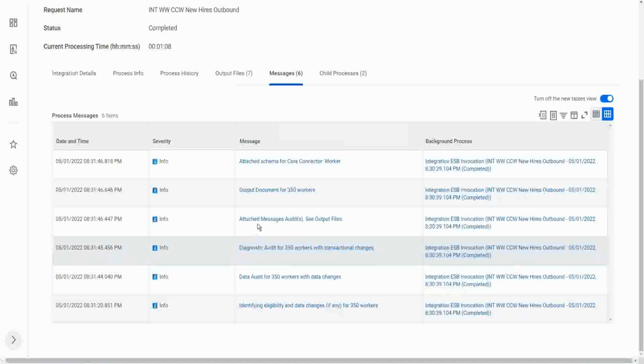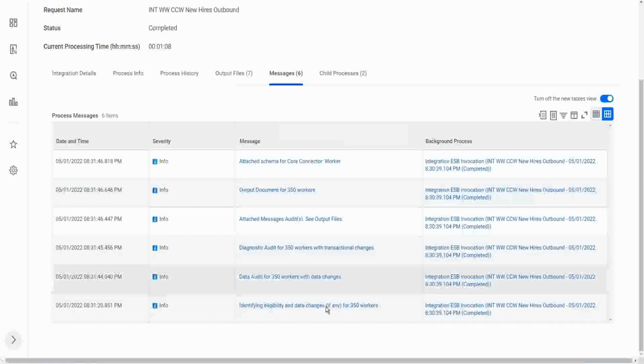Was there any change in transactional data? Then it created the output for 350 workers. So it said, okay, 350 workers are okay to be sent in the output. So in the output also we have 350 workers.